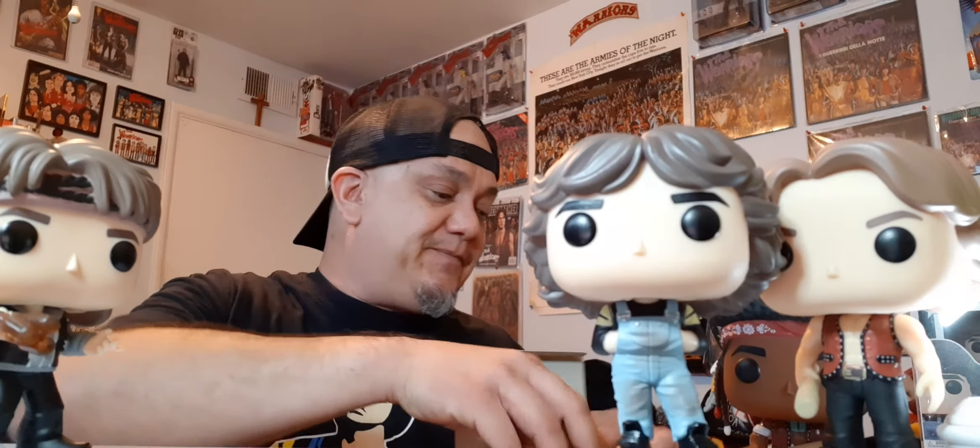So there you go — those are the Funko Pops that are out. Hope you guys got yours. I heard in some places of the world they're hard to get or super expensive — some guy in Brazil was asking me. Here in the US at my local spot they're 10 bucks, and I got a discount because I work in a certain area in the mall. I got them for under 40 bucks for the four-figure basic set, and these exclusives I got for about 18 bucks. I'm gonna keep the extras in their shiny protectors.